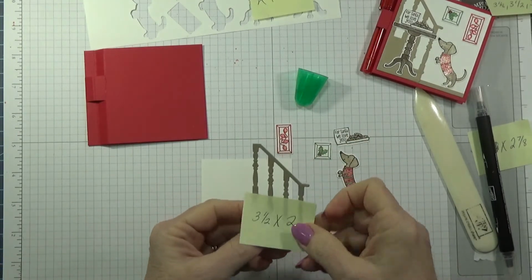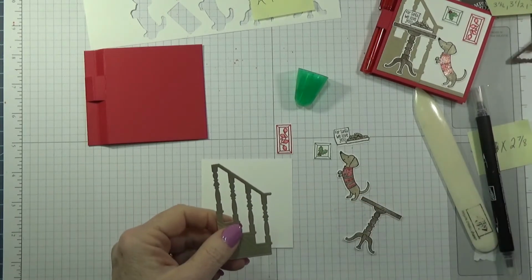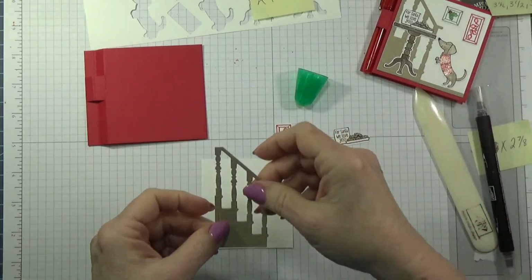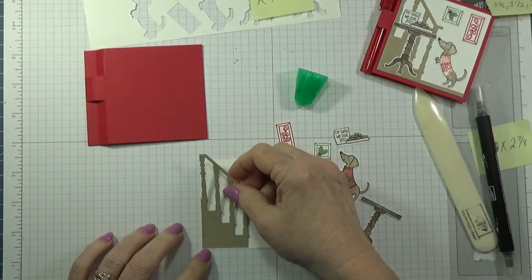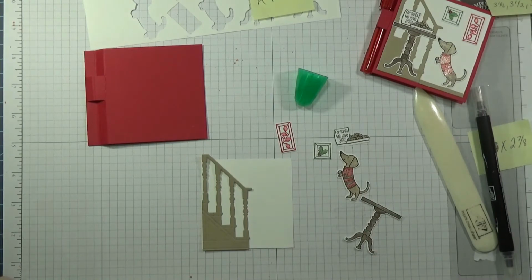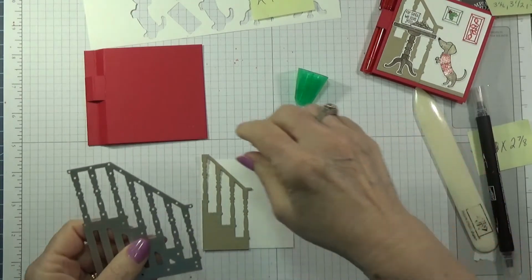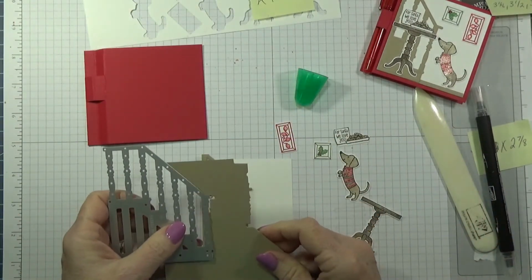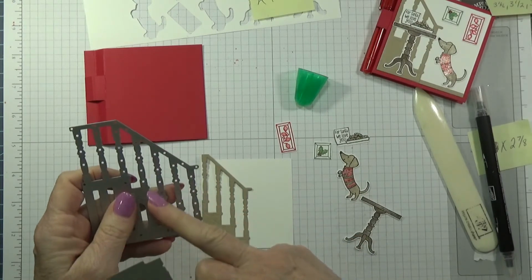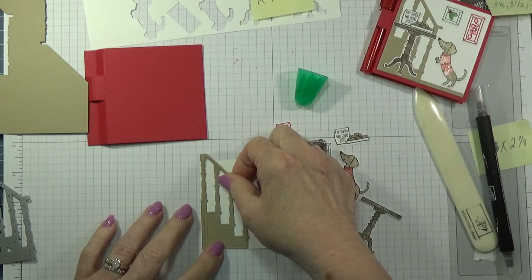And I tried cutting this staircase out of the wood design that we have, the wood papers, and I didn't like it. It just didn't show up like I wanted. So what I did was I only cut, this says 4 spokes, and this right here has several. I put it at the edge of the card, right where I wanted it to go, and I wanted it just past this spoke right here, or right at the edge of it, so that it comes just like that and would fit this card.